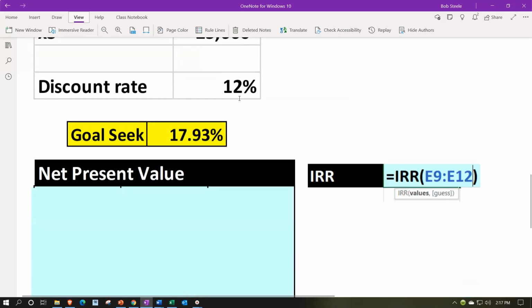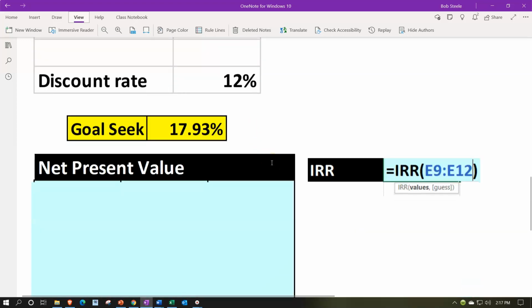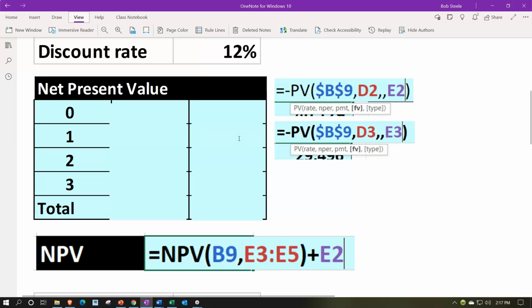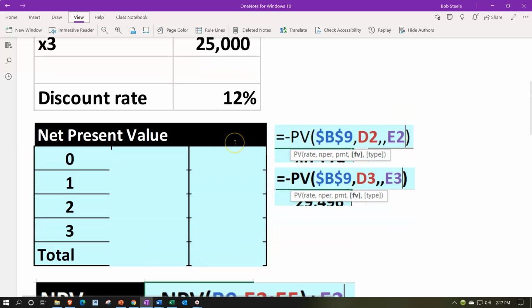So then you might go down to the internal rate of return down here and say, well, I know I cleared the 12%, but what is the actual return I'm getting? And then compare that to multiple different projects as well, see further valuation, and see what you want to do from that point. So let's do the net present value first.